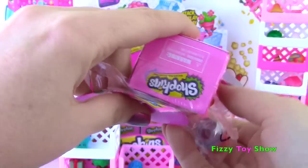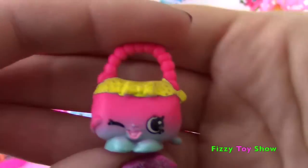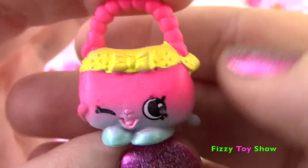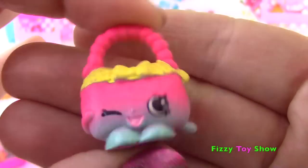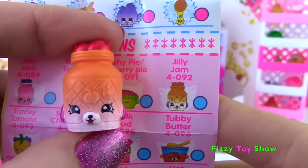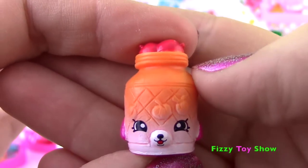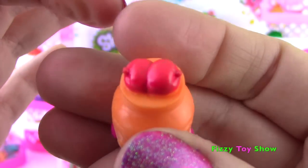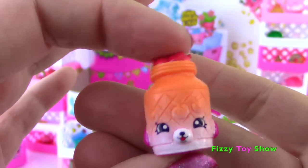They look new to me! Look at the gorgeous colors on Handbag Harriet! She is blue and pink, and look at that yellow - she has a little bow! Oh my goodness, what a cute little handbag! Wink wink! It's another Petkin - I love the name, it's Jilly Jam! Jilly Jam looks awesome with the orange and it gradually turns white! And it looks like she has some little cherries on top - that's a really cute one!